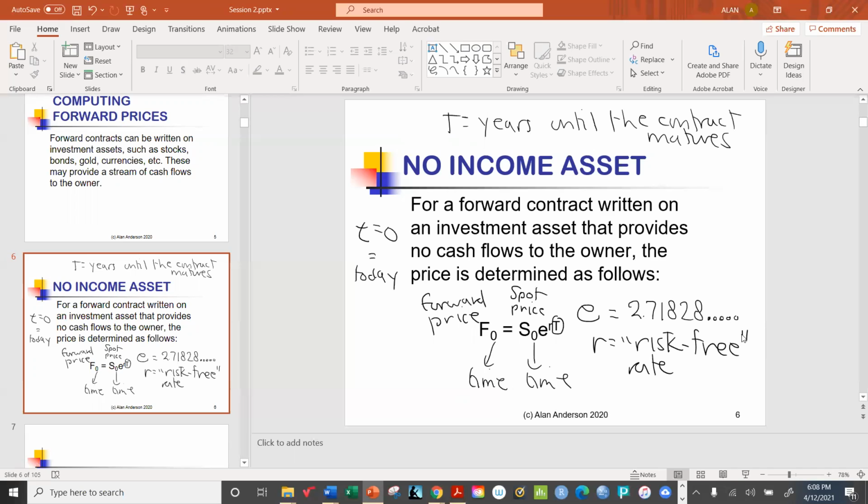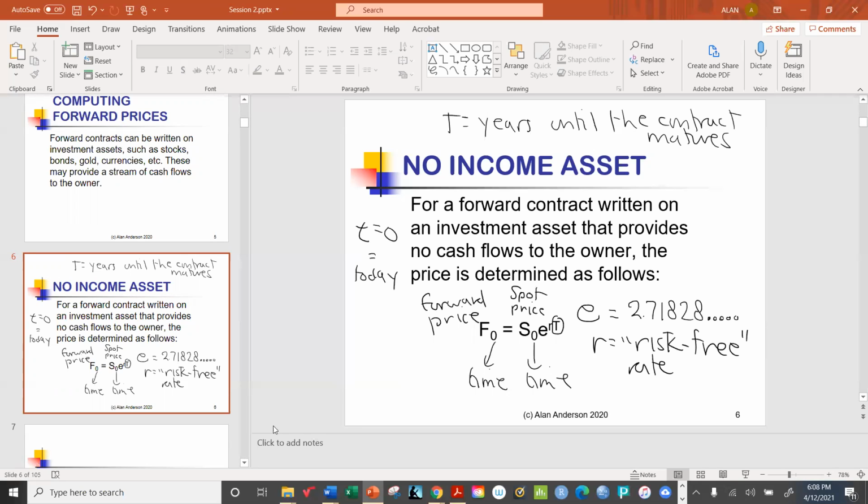Why is this a risk-free rate, as opposed to, let's say, the return on a bank account or something like that? There's a very, very good reason for it, but we won't be in a position to go over that until we get through a little bit more content here. But anyway, we'll just call that the risk-free rate. And of course, E is a constant, which is approximately equal to 2.71828.